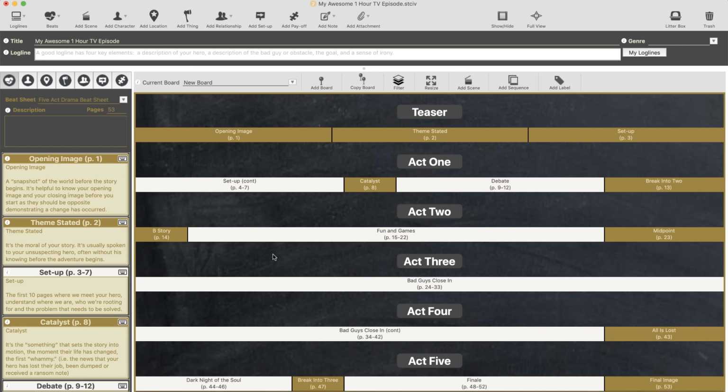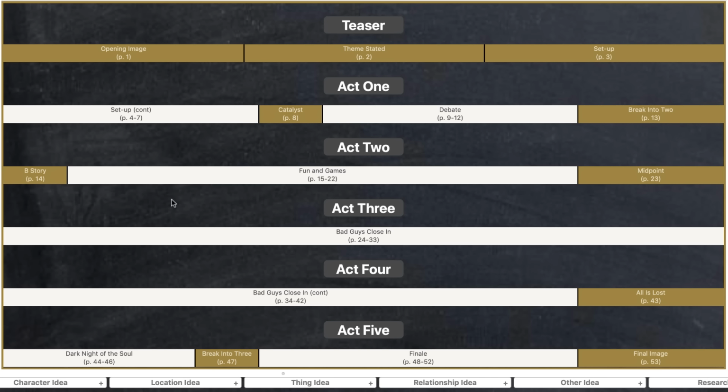All right, we have one more, the 1-hour TV episode. You can see we have a teaser and 5 acts. Again, we're working around the commercial breaks, but we still have a good guide for each act that moves the story along while keeping the viewer hooked at each act break or commercial. Now that you've seen the differences in the boards for the different types of projects, let's take a look at what you can do with the board.